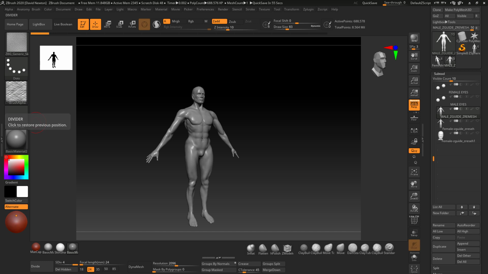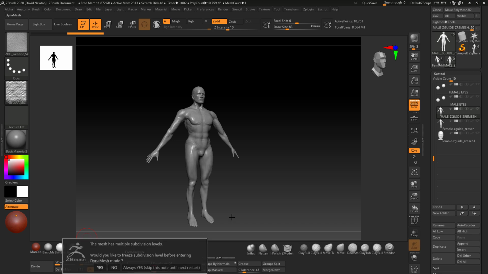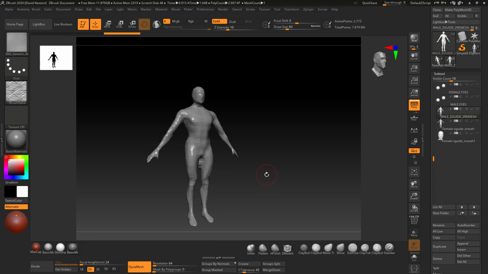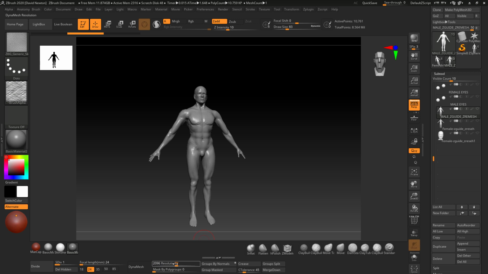Right, so the next one is jumping to higher resolution too soon. Now, I've got this on subdivision levels, but if I had it on Dynamesh, let's put this into Dynamesh. I'll come down here and I normally start with about 64 on a mesh. So I'll have 64 and I'll Dynamesh it like this, and I'll start to build the detail. Because this has got stuff on here, I'm going to build it a bit higher.